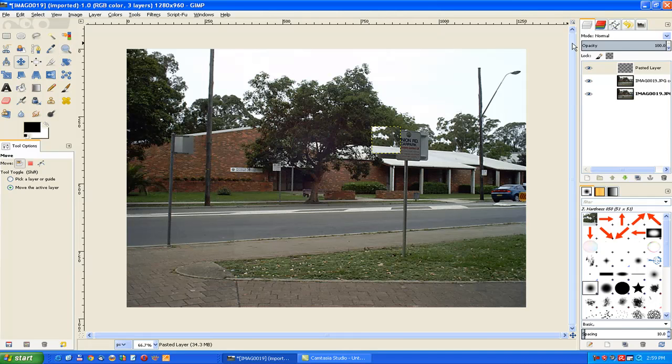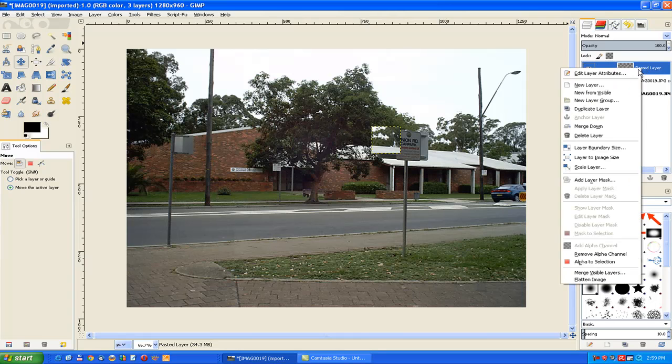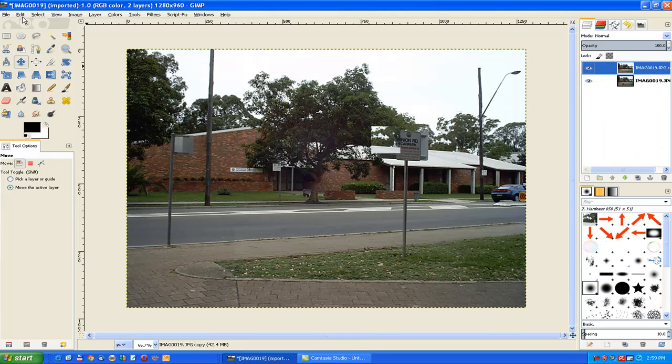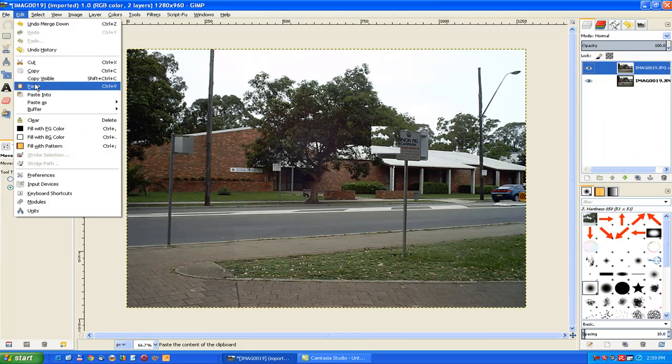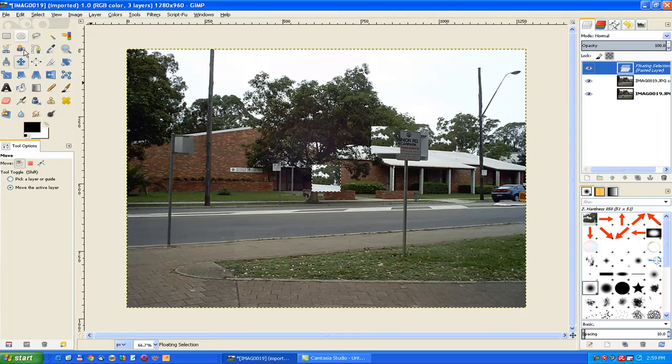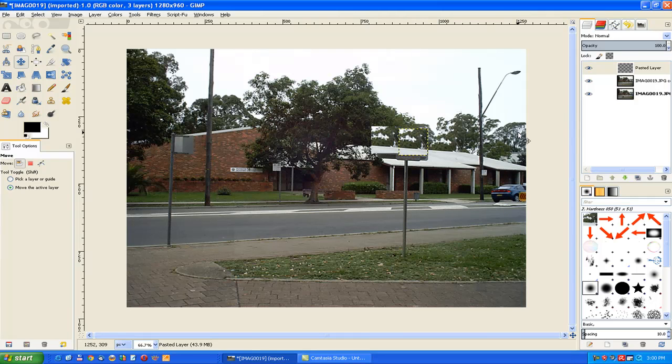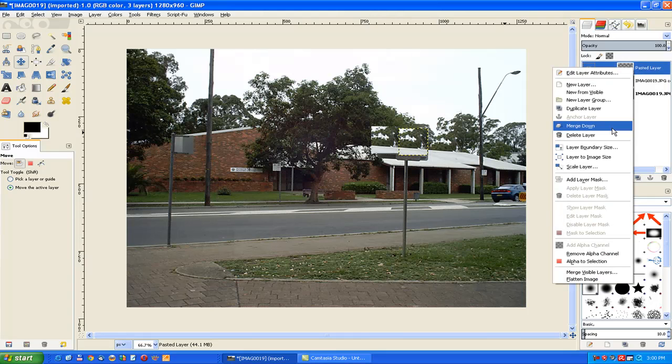Now I need to merge that down, and then I go back and I paste another one in, because it's of the same thing. We go to the move tool, make it a complete layer, and then move it into place by doing just the same thing. Now we're getting rid of that part of that sign. Okay, you can use the arrow key just to move it one pixel at a time, and I think that's about right. So I'll go and merge that down.